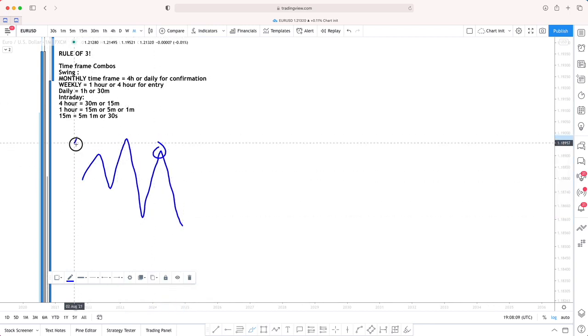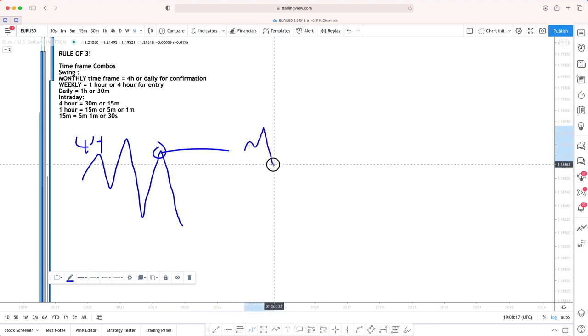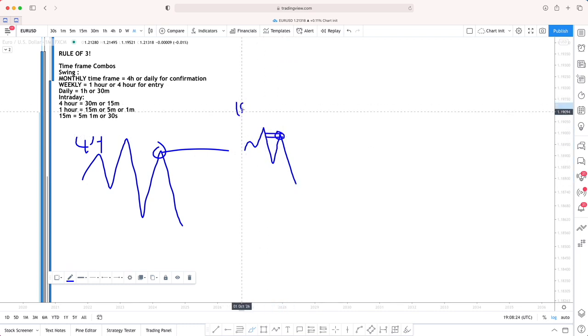Then you look for the confirmation again on your say 15 minute or 30 minute. Say that this is the 15 minute and you've got your 15 minute OB that's here. You can refine this OB to as tight as you want, to get the best risk to reward in this situation, as you normally would in terms of refining the OBs.